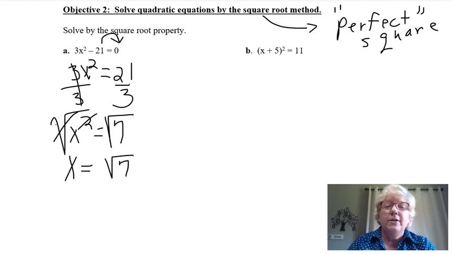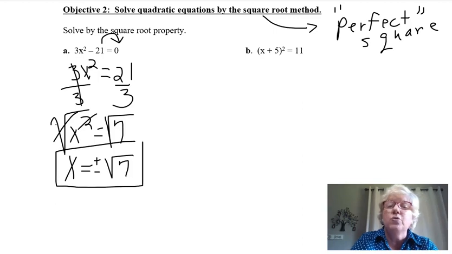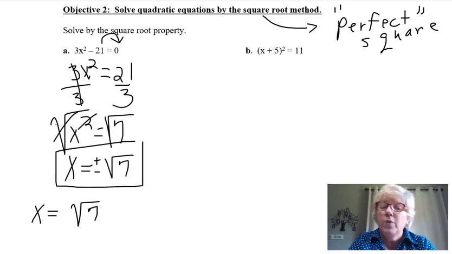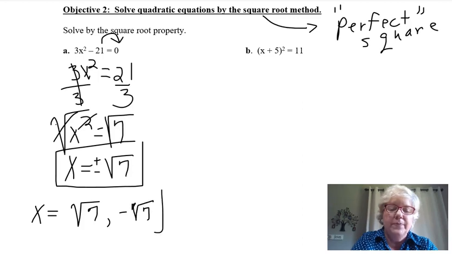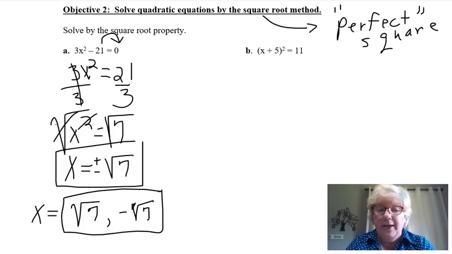Now remember just a second ago I told you you should get two answers because it's a quadratic equation, exponent of 2. The way we get the two answers is we put a plus and a minus symbol right here. That stands for positive and negative. So my answer is plus or minus square root 7. Some people prefer to write that out as the two separate answers, showing a positive square root of 7 and a negative square root of 7. You may write that either way.